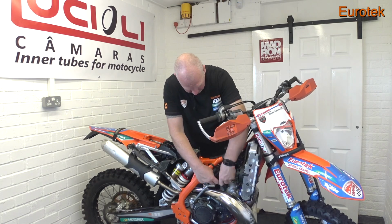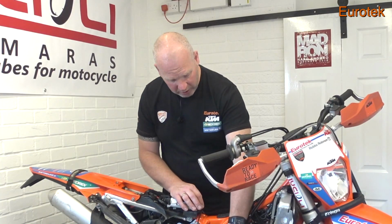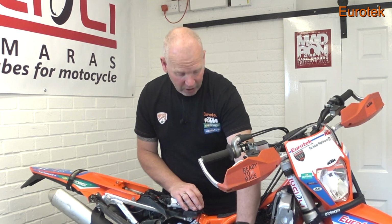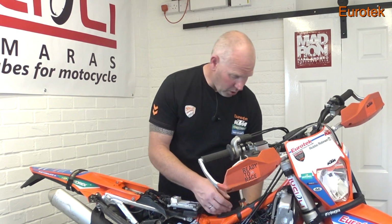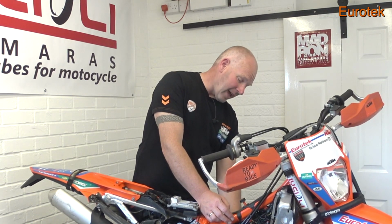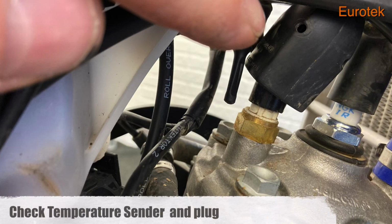Put your cover back on. That's the injector plugs, an important part. Last thing you want is corrosion in there, because if you do get corrosion, the bike's not going to run properly. Okay. There's also a thermostat plug on top of the cylinder head. Have a look at that, check that, and also the injector on the opposite side.